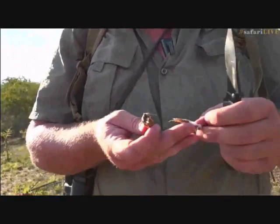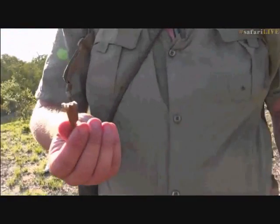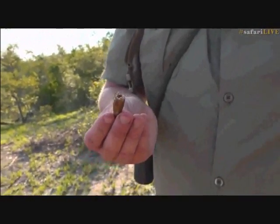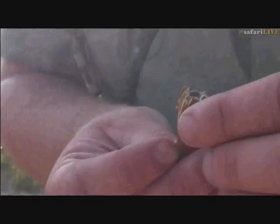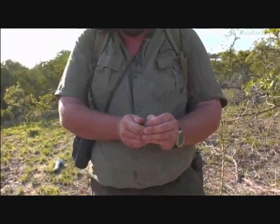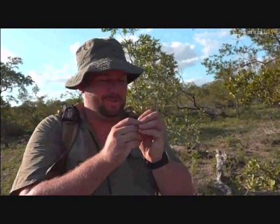You can see all the silk that's in here as well. So this thing's a little bit broken up, but basically this is what you would do for a whistle. Then you'd hope for a bigger one, put your fingers in like this, and then blow into it, get a whistle. I don't think we're going to get anything out of this, but let's give it a shot. No, a little bit small, but we tried.